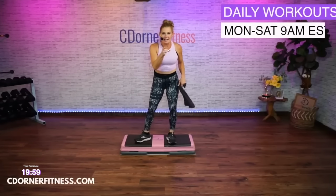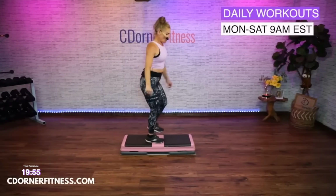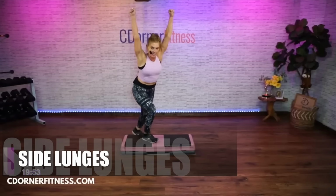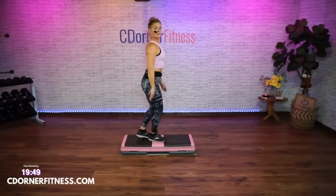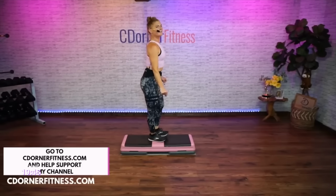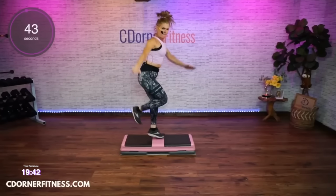I know you're thinking, that's enough. No, it's not. You're good. Ready? Watch your first move. Lunge, lunge, lunge. So side to side on your bench, you're going to tap, tap. 45, you ready? Here we go. Good. Really get those arms up.